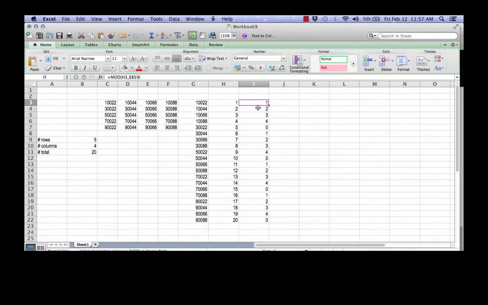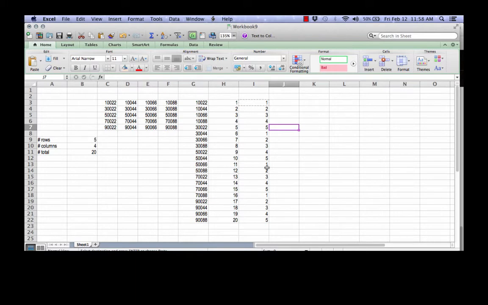Well, this would work much better for me if I were actually starting at 0 instead of starting at 1. So I'm going to come back to the value in H3. I'm going to subtract the value in H3, and I'm going to copy that value down, and I notice it goes 0, 1, 2, 3, 4, 0, 1, 2, 3, 4. My next change to this function is to add 1, and now I can see that I count 1, 2, 3, 4, 5, 1, 2, 3, 4, 5, 1, 2, 3, 4, 5, etc.